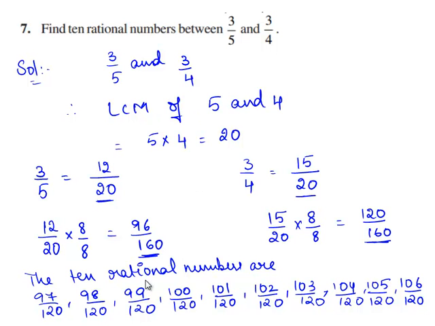Hence, in the same procedure, we can find any number of rational numbers between two given rational numbers by converting the given rational numbers into their equivalent rational numbers. Thank you.